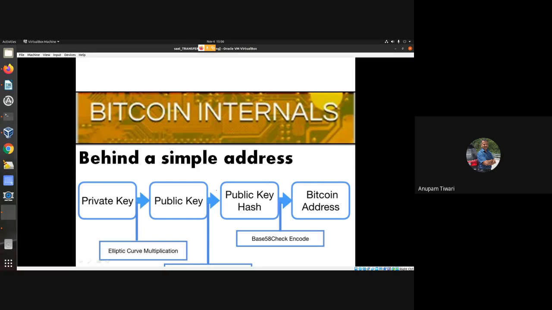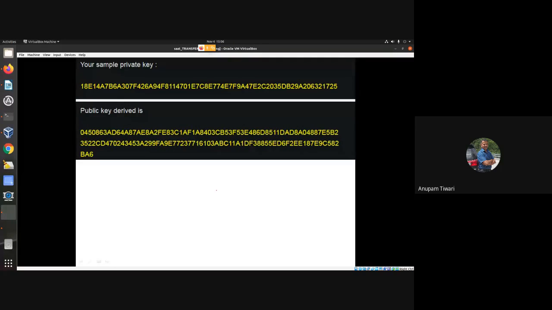Now, this is a very interesting part. Whenever we speak about a transaction, what does the user hold? A user holds a public key. A user holds a private key. So, suppose we have got a private key here. From a private key, I will be able to derive the public key. From a public key, I'll not be able to derive the private key, but it is a well-known thing that from a private key, I'll be able to derive the public key.